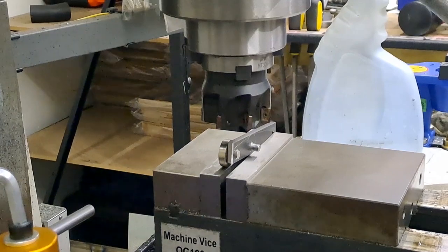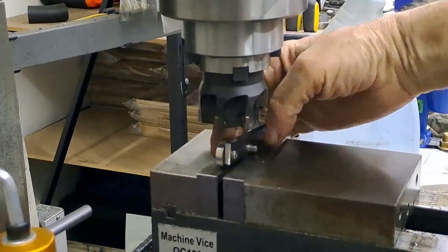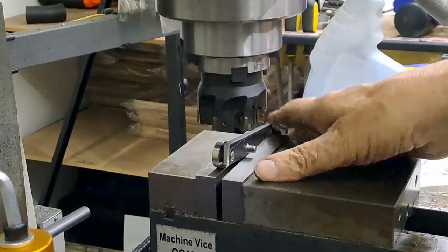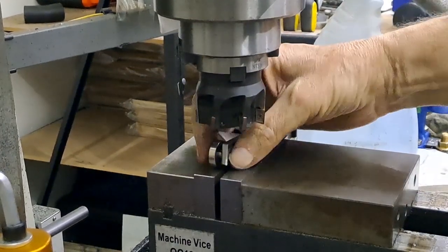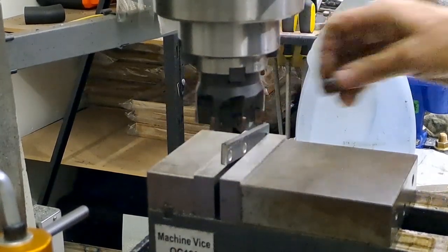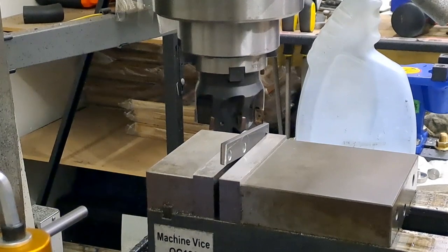Okay, so now here's the setup. Now actually in the mill vise, I put the buttons in from the back, so they're resting on the fixed jaw, because this flops around a bit until you tighten it down, and then it's probably never in the same place twice. So I can now take those buttons out. There we go. It's nice, and the vise is nice and tight.